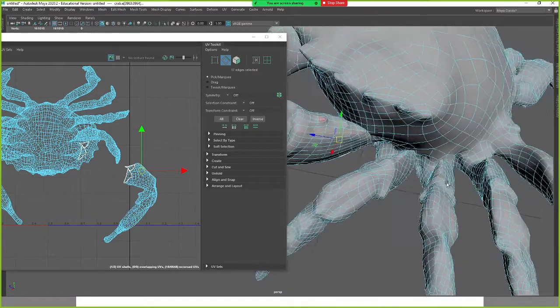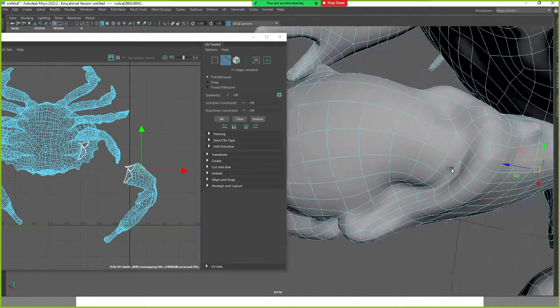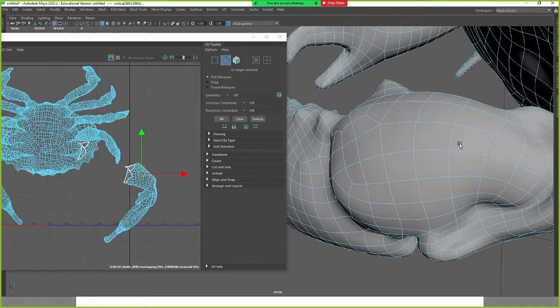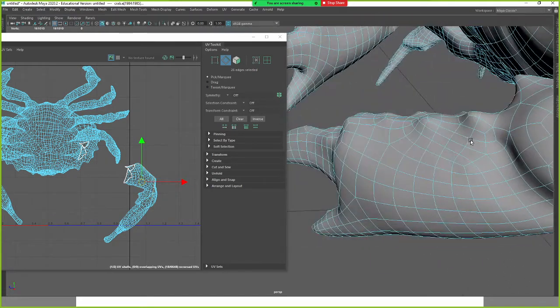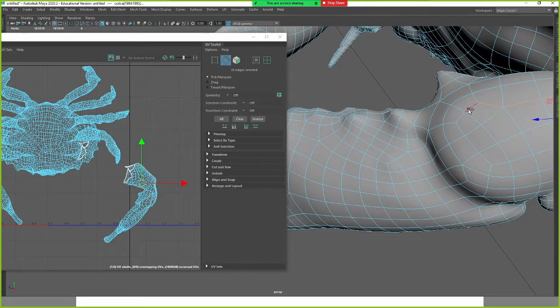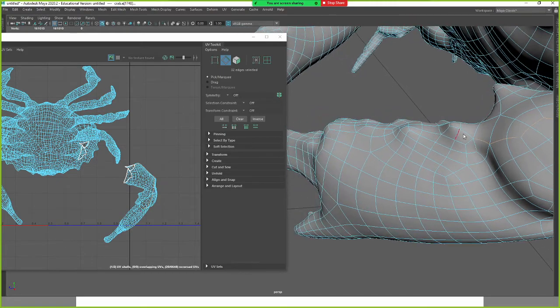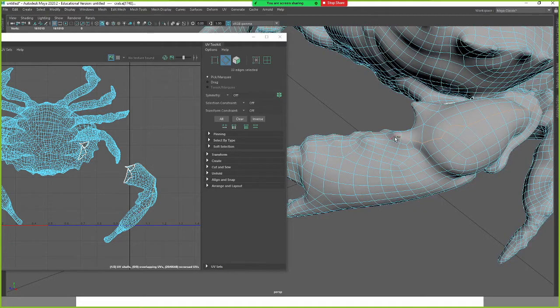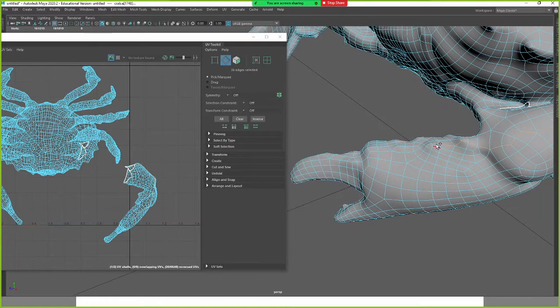It comes here, travels up there, and then maybe. Okay, so that one, that one, that one, that one. And then it keeps going for that much. I press Q on keyboard because I don't want to move these edges accidentally. So I just select all the edges I may require.